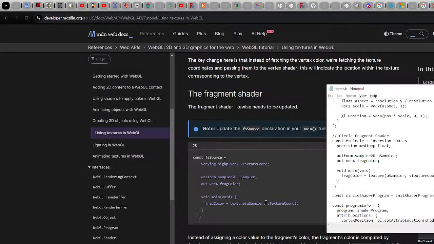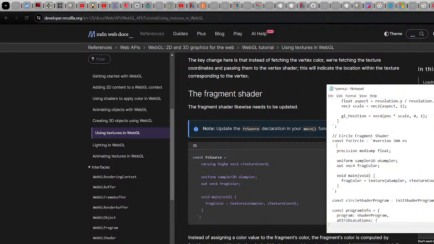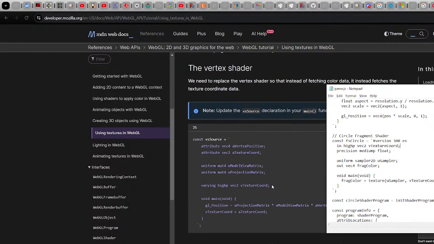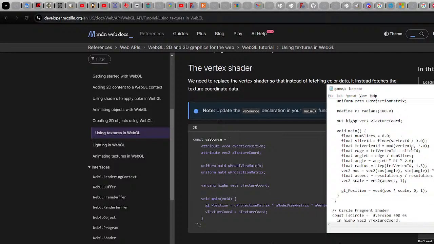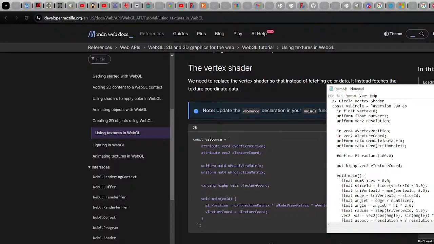Varying highp vec2 v_texcoord. And then I'm gonna have to also have this out highp vec2 vector coord. This I don't know.